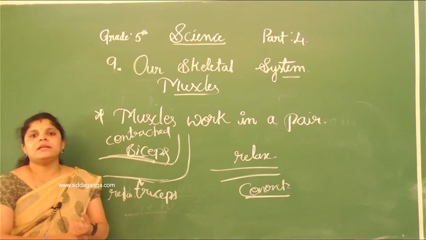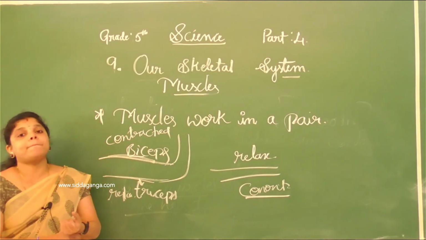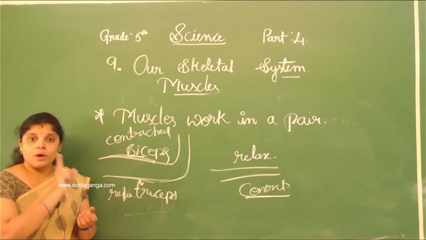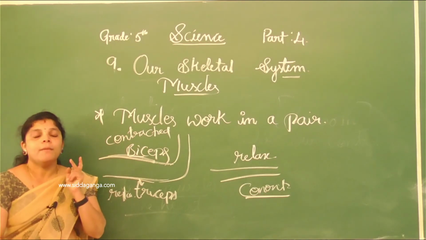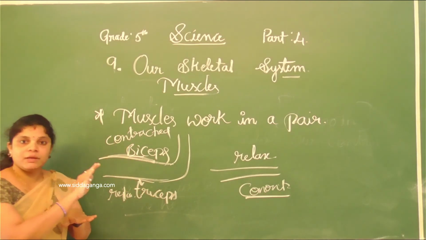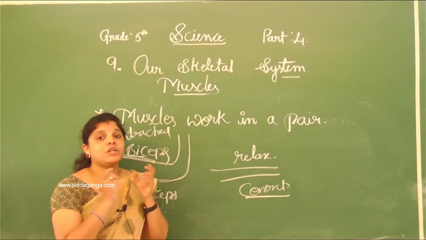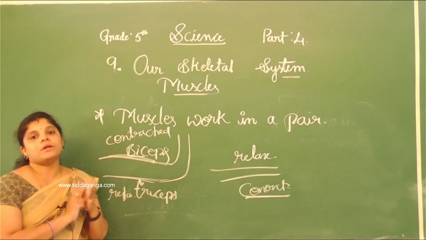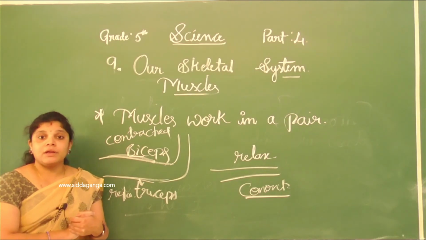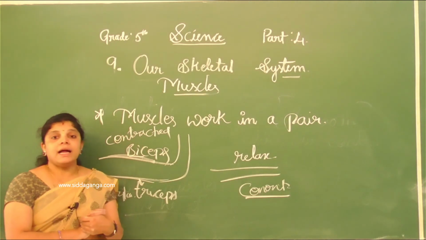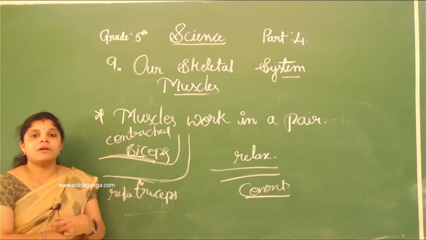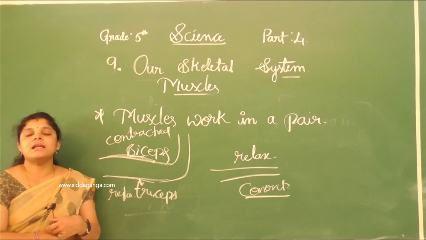Okay, dear students, muscles work like a pair. It helps with movement. For every movement of ours, muscles work. For one step, about 200 muscles in our body work. So when we take one step, how many muscles work? 200 muscles work in our body. That is why we have to keep our muscles healthy. So how can we do that? By doing regular exercise, maintaining good posture and taking protein food, it gives good health to our muscles.